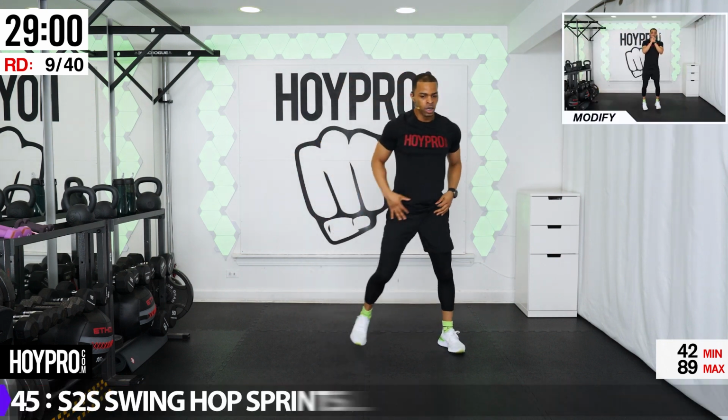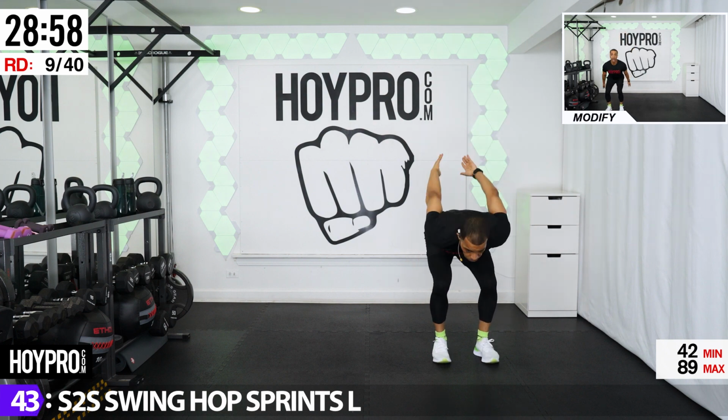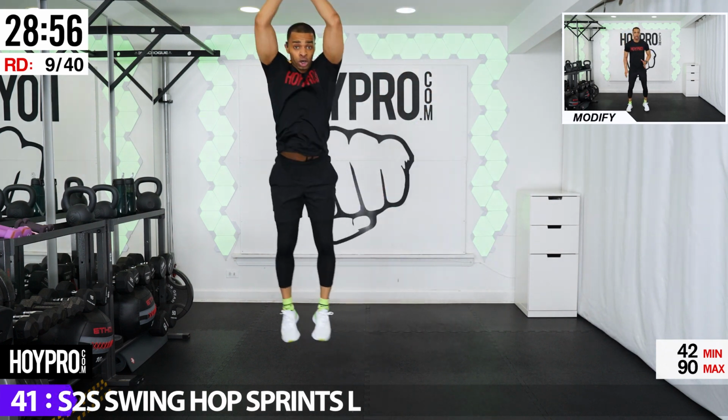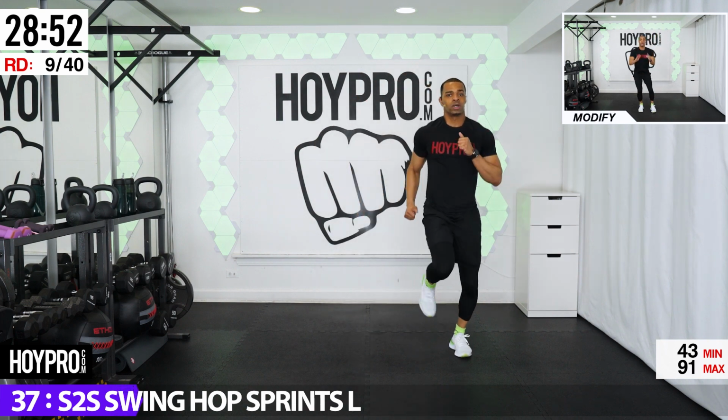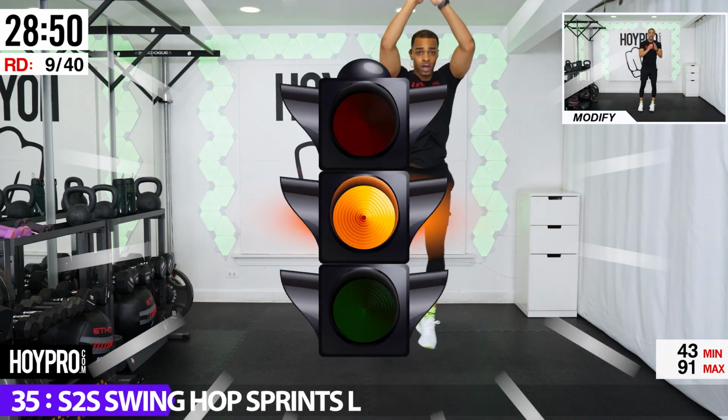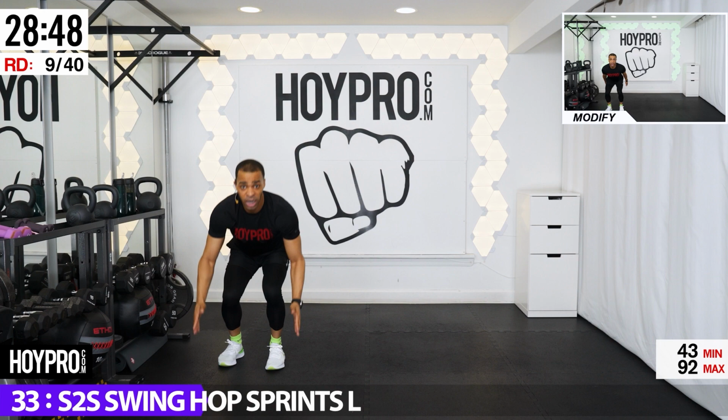Come to your right. Swing hop sprint over. Two hops. One. Two. Sprint back over towards your right. Hopping towards the left. Yellow light. Hop. Good.